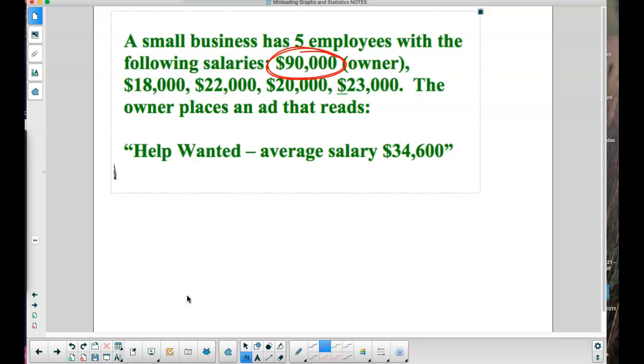Okay, should they have told you the average? No, what should they have told you? They should have said the median. The median salary is $22,000. Will you maybe make around $22,000? Yes, but you're not going to make this much. Okay, and that's how they can get you in the door. That's how they get you to apply. Because they give you these hopes that you're going to make that much, and you probably won't.